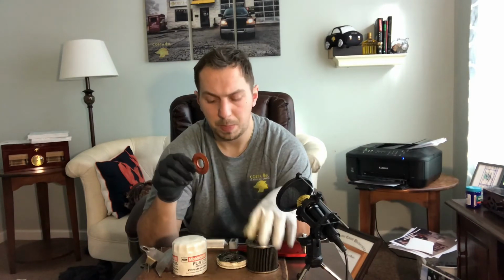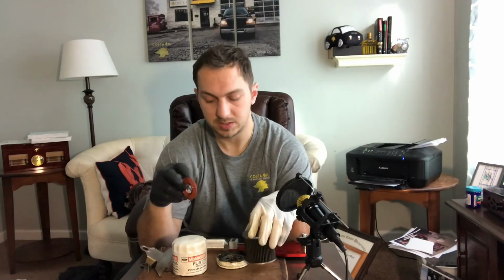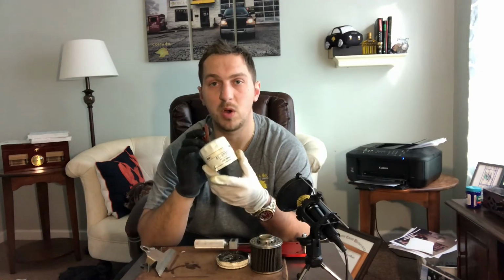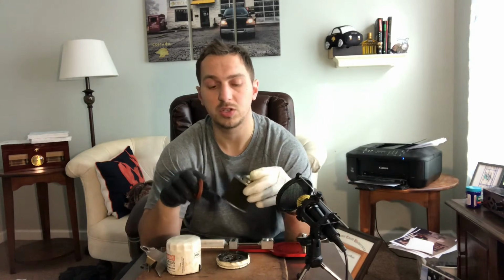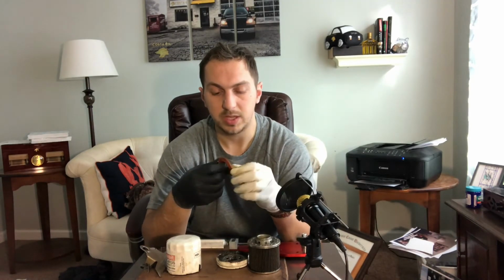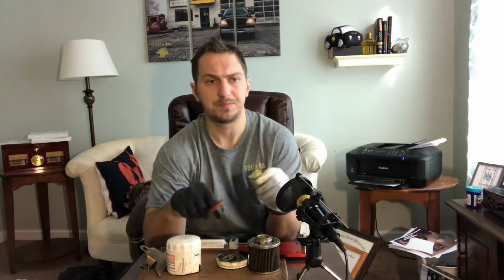Next we have the silicone anti-drain back valve. It's in good shape. I did forget to mention this FL910S Motorcraft filter came off a 2006 Ford Escape from our Harrisburg location. I did not get the sticker off the car, so I don't know how many miles was pulled off it, which is something that we are going to do in the future. So the anti-drain back valve is in great shape.